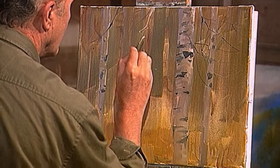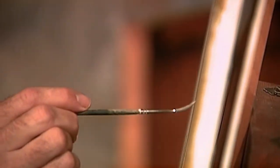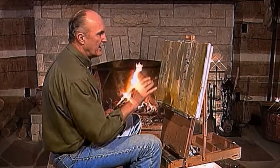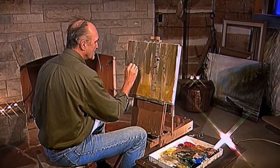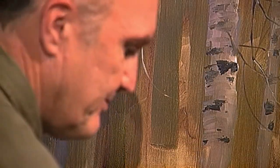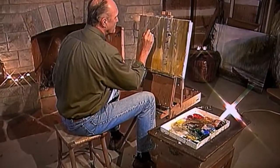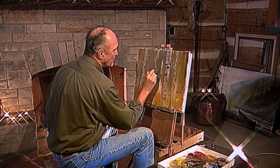But they're very much like notes. So the space between them, I want to all be different. And some of the values I want to be different, and some of the sizes I want to be different. And that's how I compare it to the notes in a composition or a scale. They're all, again, very similar, but very different.